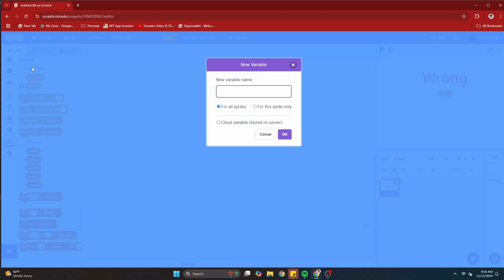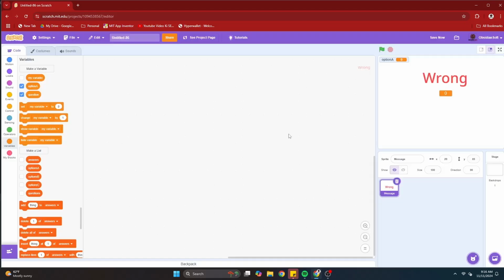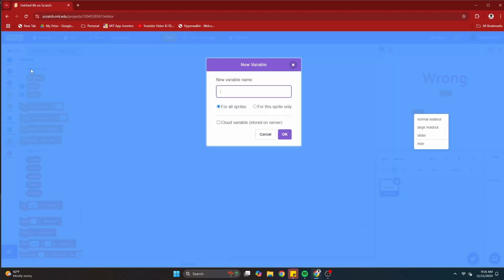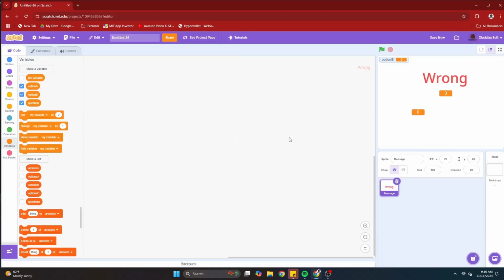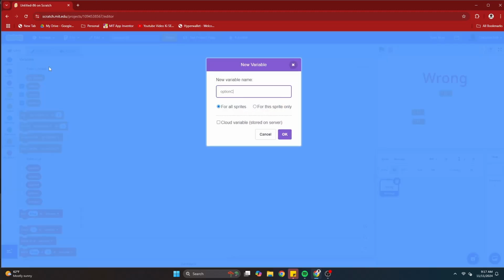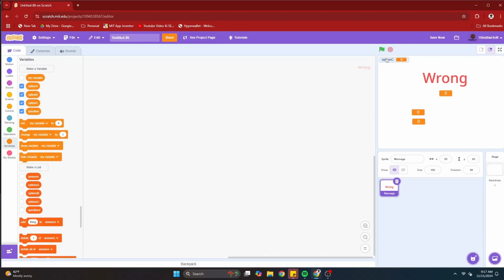Again make a variable, option A. Bring it down somewhere here and large readout. Again, option B, right click, large readout, bring it down here. Again, option C, large readout, bring it down here.